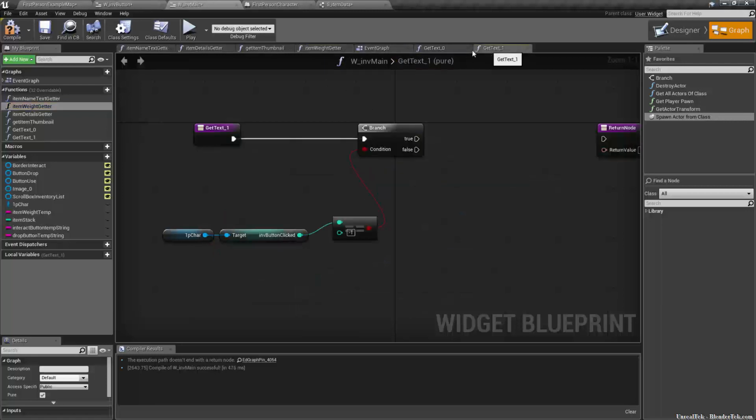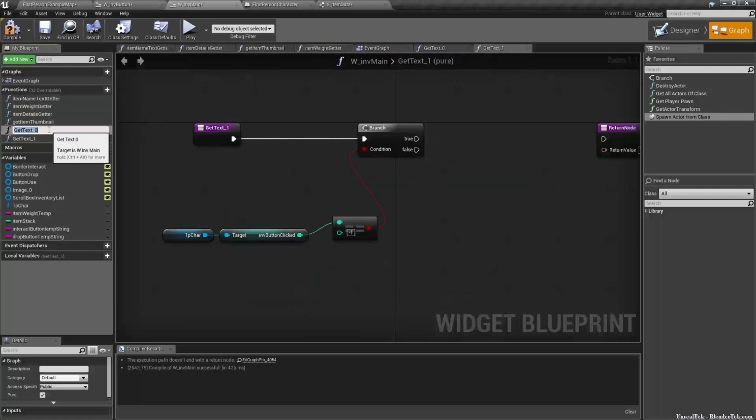Oh, I forgot to name those functions. The first one we'll call the interact button text setter. This will be the drop button text setter.